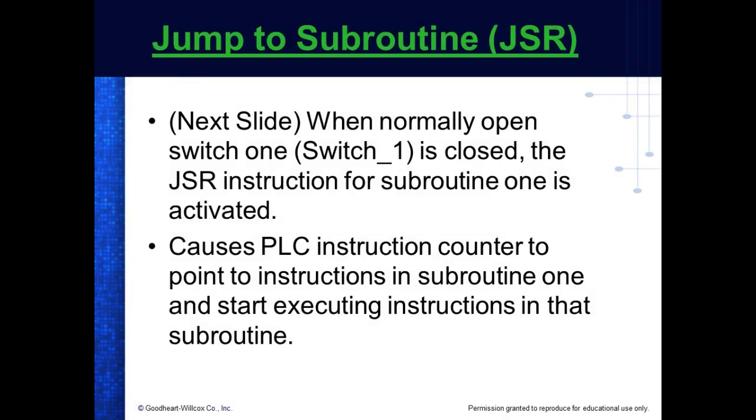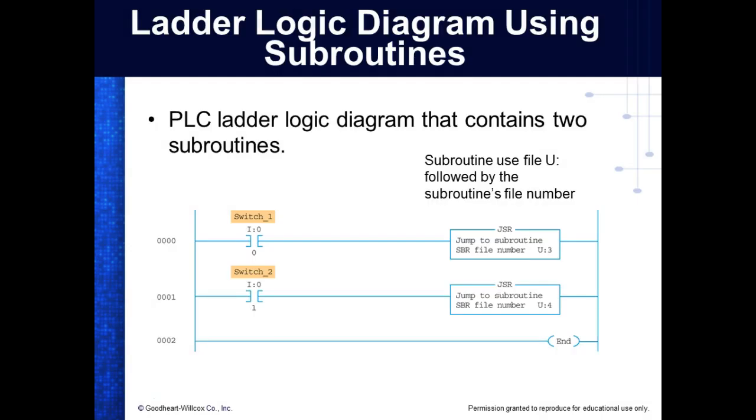Now, next is the next slide. We'll look at this. So this is the program that they got in the book. So would these be conditional jumps or would they be unconditional? Conditional. These will be conditional. Right. So that means if I would come up here and close this switch. So if I didn't close any of the switches, what would the PLC do? It's going to do something. It's going to be just doing what?